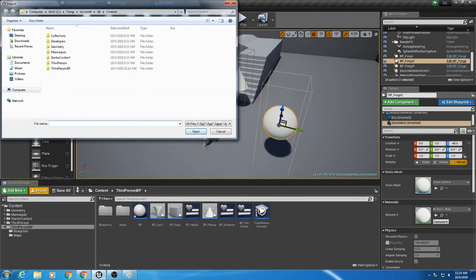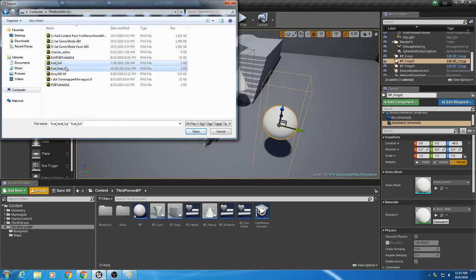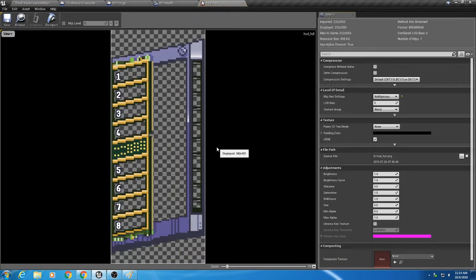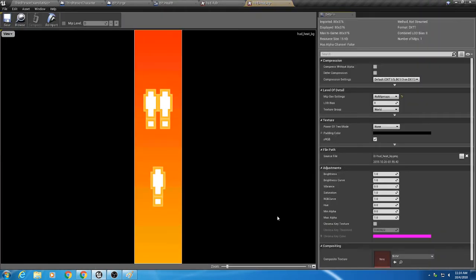I'm going to go ahead and import my images that I've got on my USB here. Let's see, we've got these two. Essentially, I have two things. One of them is a border to go on top of the health bar, and one of them is a background for the health bar. This is like a heat gauge to suggest that when we're taking damage, we're getting closer and closer to overheating. So the way I use it, this will be a background to the health bar, so that on my 0 to 1 value, as I'm taking damage, the health bar is going to recede up to the top, and that way we see this orange sort of creeping up over time.